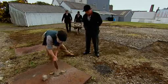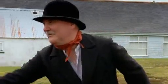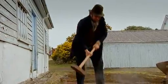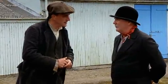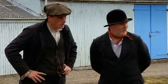So the team are delivering their consignment to plant manager Nigel McDonald for processing. Hello there. I'm Alex. How do you do, Alex? I'm Peter. Hello, Peter. Breaking up the rock was a laborious job done by women, known as bal maidens. At the turn of the 19th century, we would have had probably 20 to 30 bal maidens working on this cobbing floor behind us. Right, so all around here, yeah?